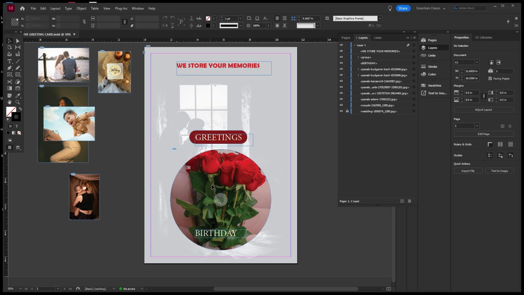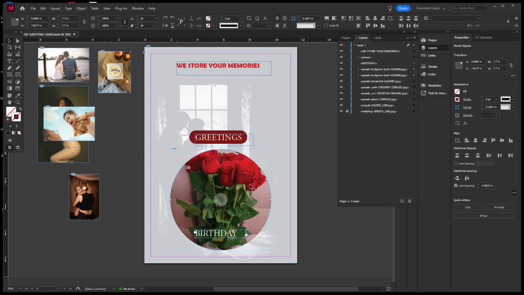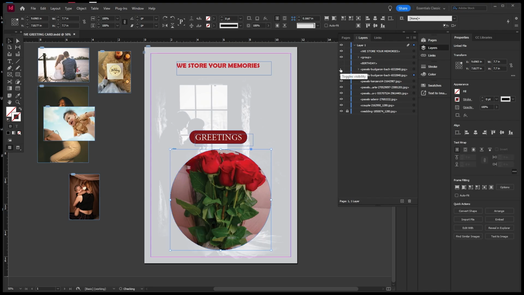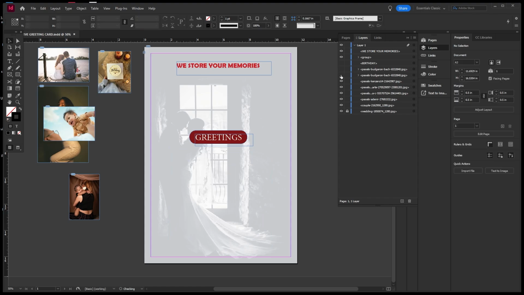Okay, here we have to create the interaction by using these buttons and object states. So how to do that, I'll check. First, select the entire set of these layers. These are the layers.